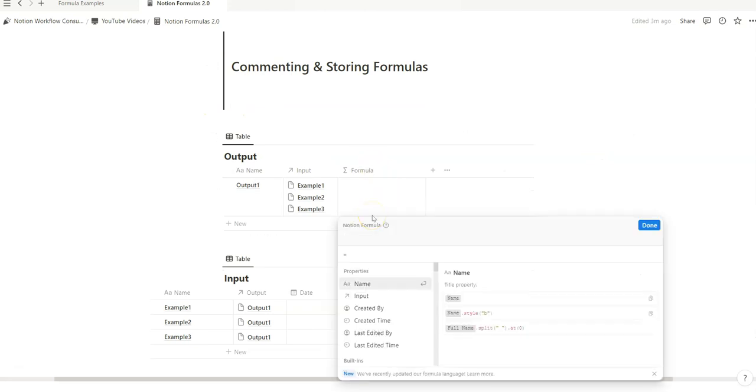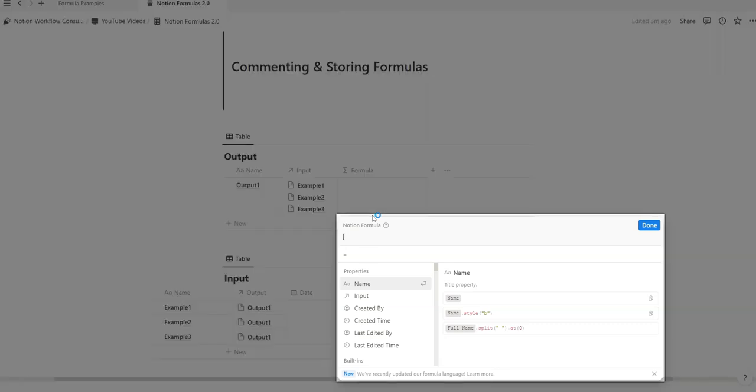Previously in Notion Formulas 1.0, everything in the formula property had to be related within a formula context, otherwise you would get an error. And previously, you would not be able to save your formulas even if they weren't properly working. Among these big new changes of being able to neatly create line breaks and format your formulas in a more intuitive way, you're also able to add commenting. And it's a very simple way to do that.